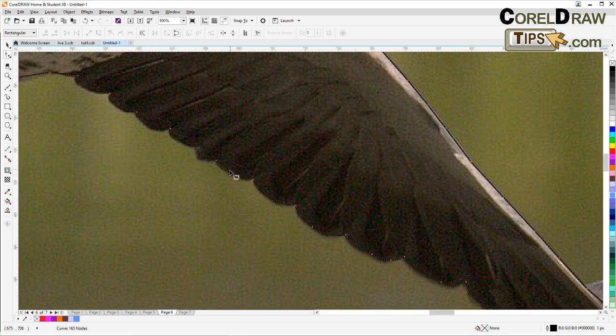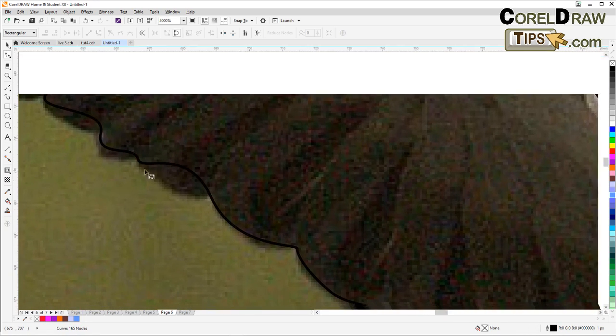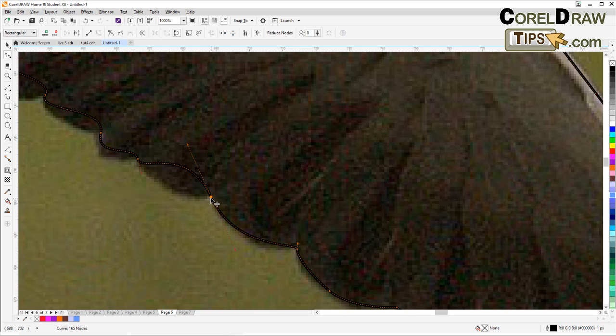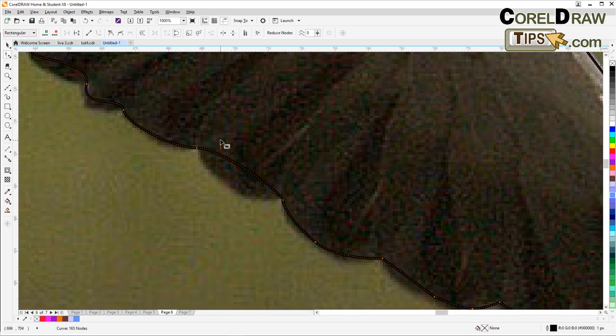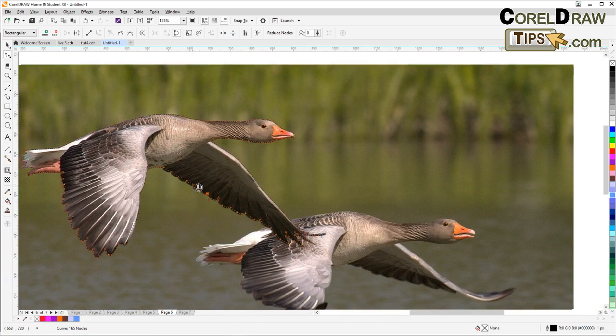Okay, I also have some mistake here. So what I do, I click on that, right? And then you can actually drag these arrows like that. Okay, but you notice once I drag the arrow, this one will also move. So to avoid that, you select that node, and then you go to cusp node. So to create a sharp angle in the curve by connecting the node to cusp node, and then you just have to go like this. Okay.